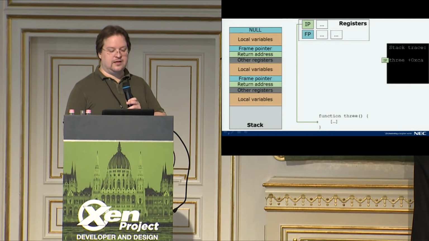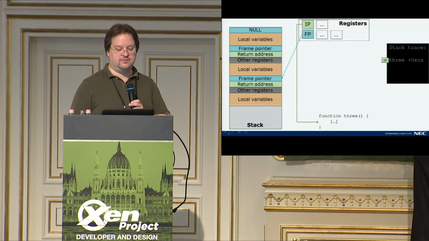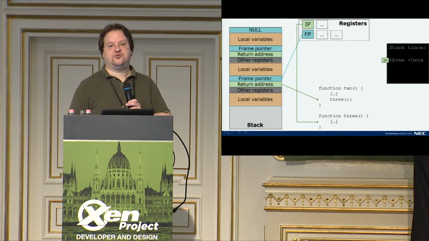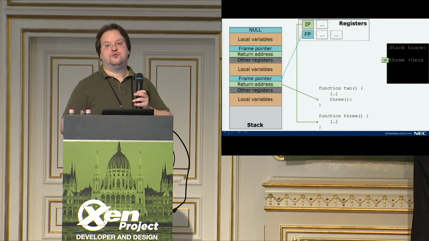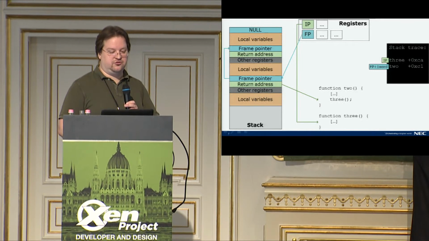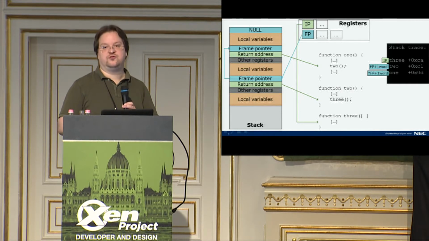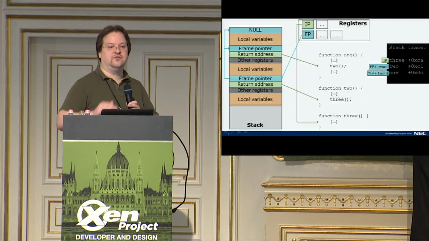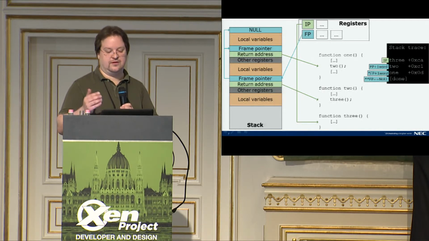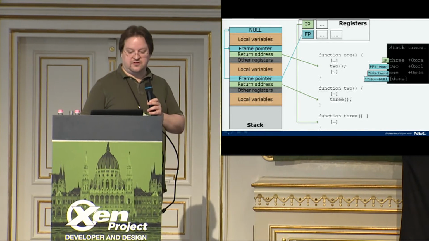And then what you typically do is you use the frame pointer, which gives you the base address of your current function's frame. And from there, you know where to find the return address, which tells you what you were called from. In that case, function 2 calls function 3, so we put this here. And since the previous frame pointer is also on the stack, you can just walk back to the previous frame and do the same thing again, and then you see that function 1 calls function 2, for example. And this works a bit like a linked list where you just traverse all these saved frame pointers until in the end you reach one that says null, there's nothing else left, and then we know that our stack trace is complete.